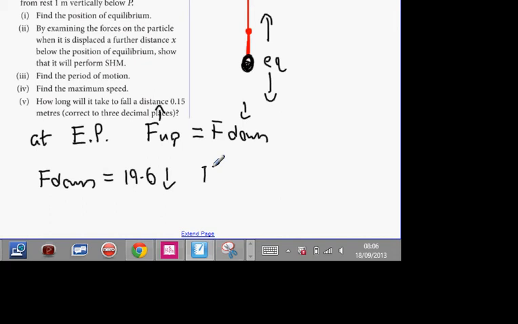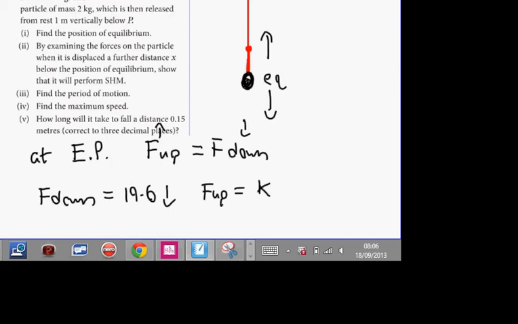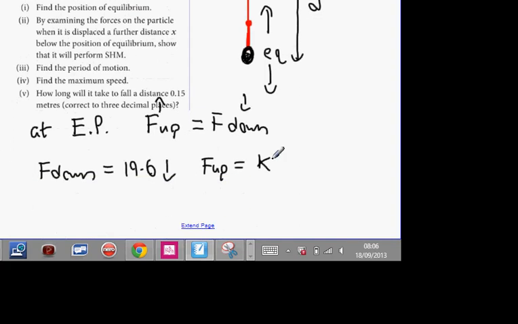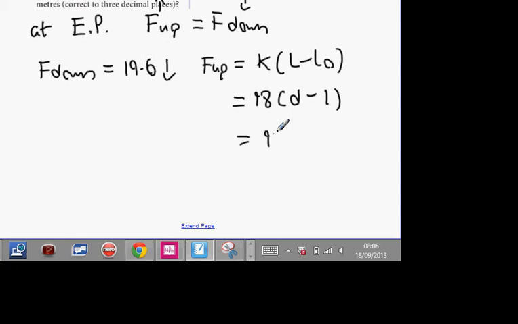Your force up is going to be K times, K times your total distance minus your natural length. Let's define D as the distance from P to your equilibrium point, i.e. the total length. So it's going to be K times D minus L0, which is 9.8 times (D minus 1). So this is going to be 9.8D minus 9.8.